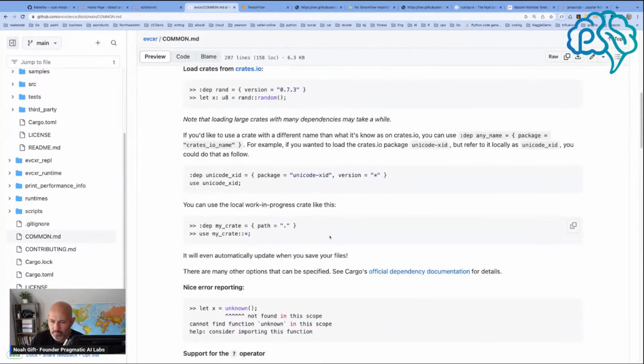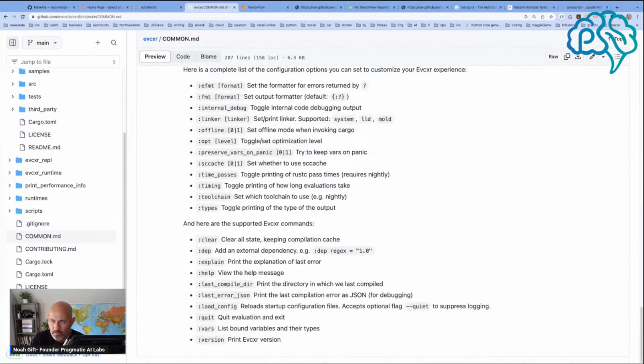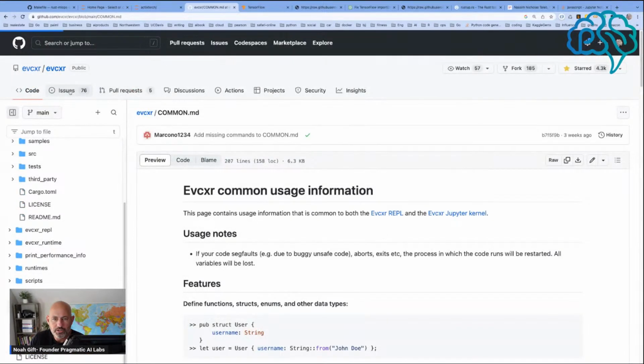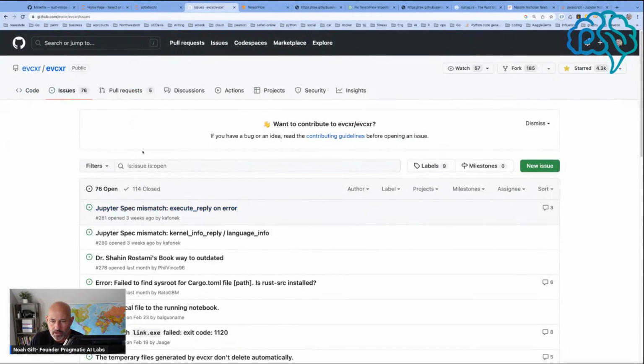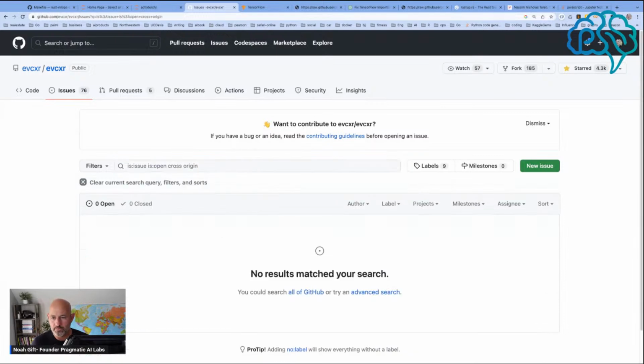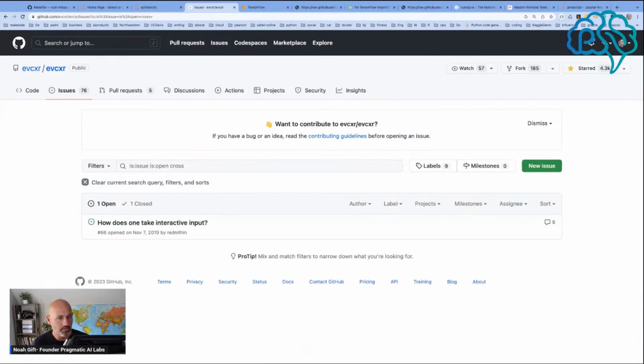So let's look at some issues inside of here. Cross origin. Nope. I think we can also run Jupyter in GitHub Codespaces.